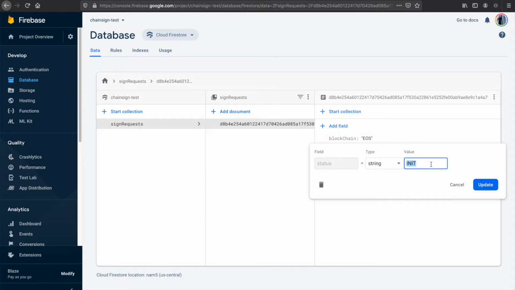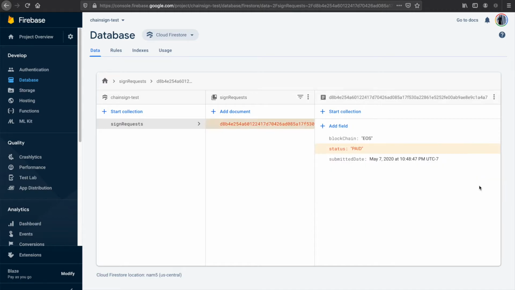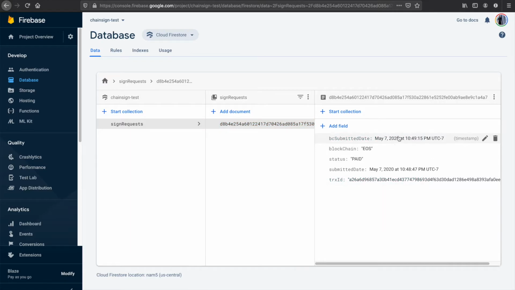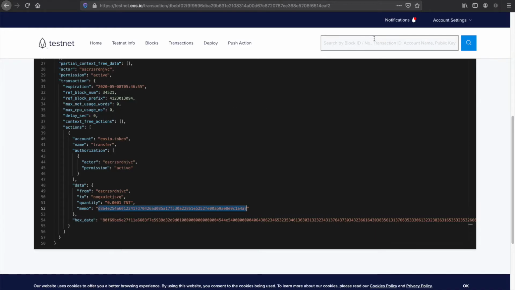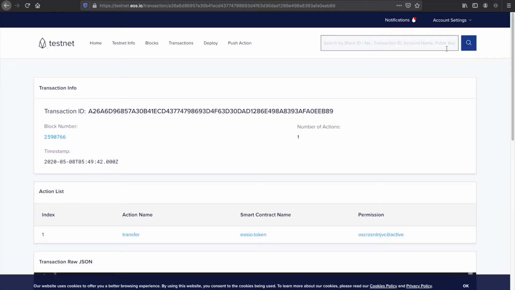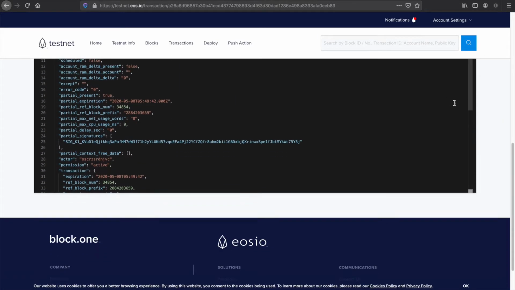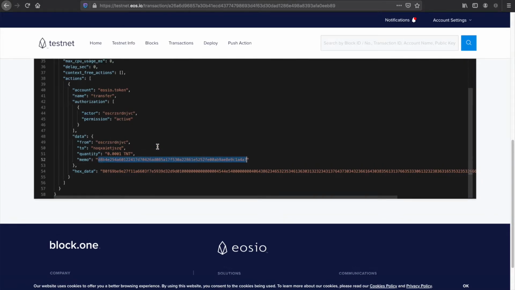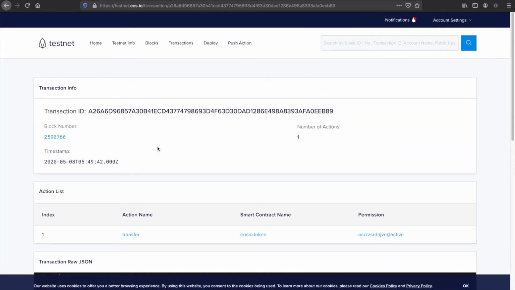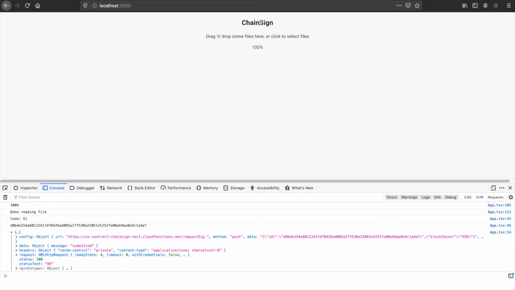If I set the status to paid, now it's uploaded to the blockchain. If I take a look at this transaction ID, I should be able to see this document hash code being logged on the EOS blockchain. The next step, I will make the UI look prettier.